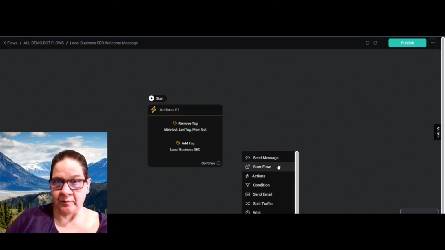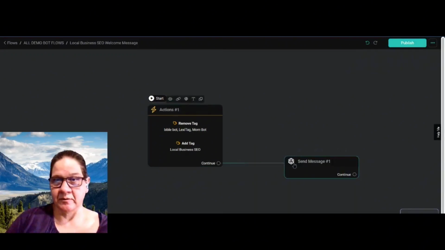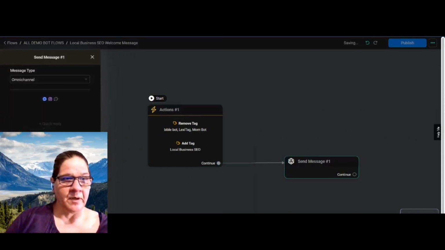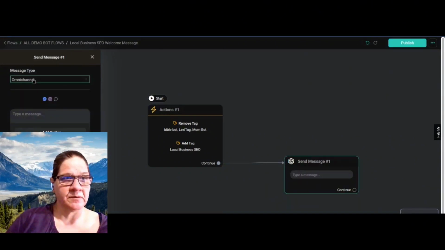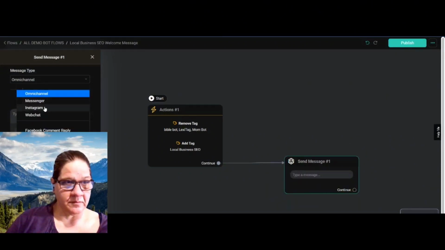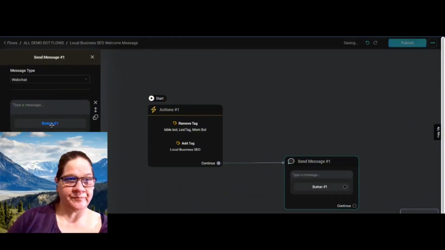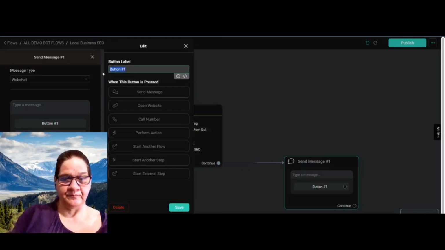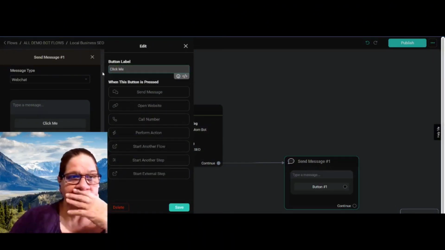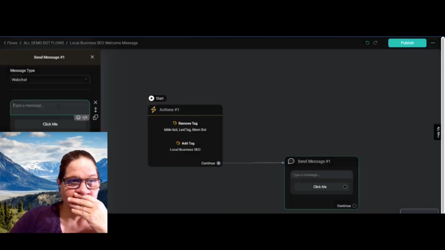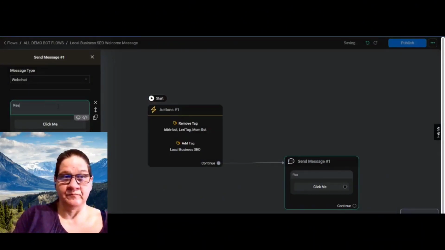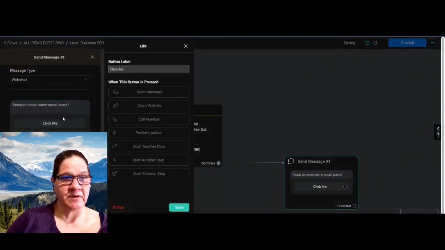Okay. Send message. Let's go here. Add content. Text. Okay, so we got a button that says click me.